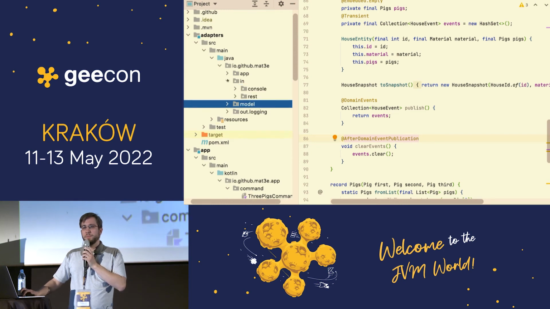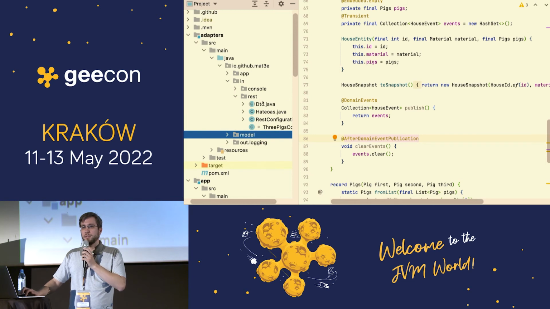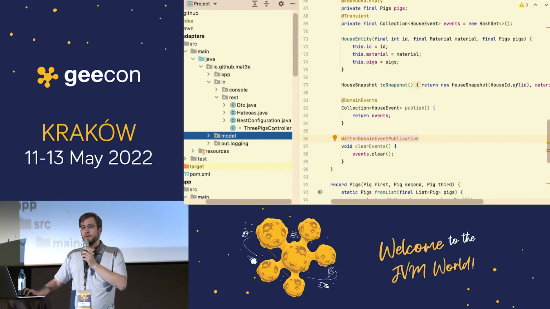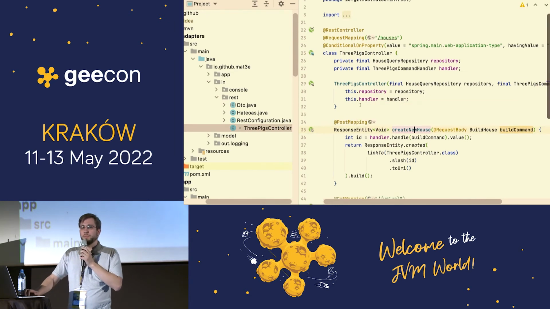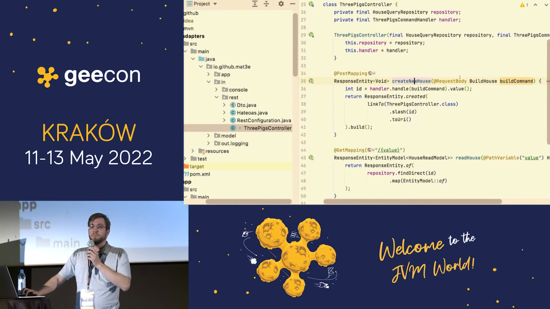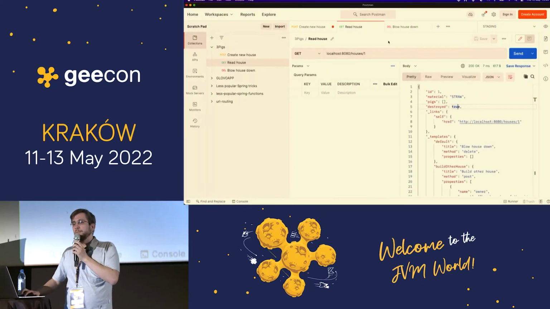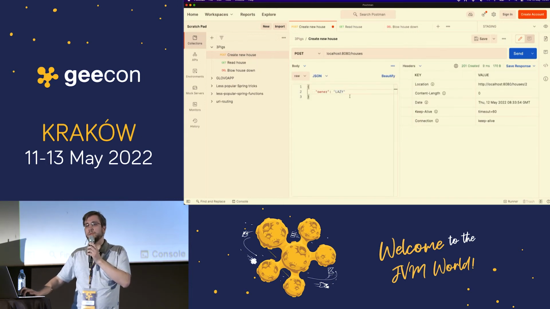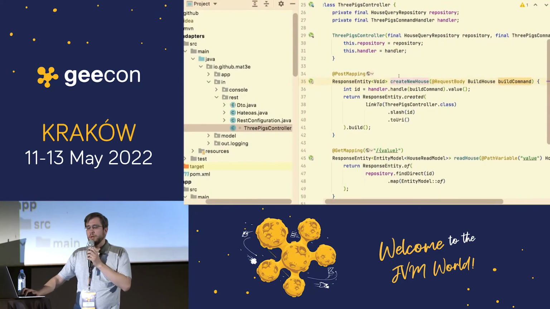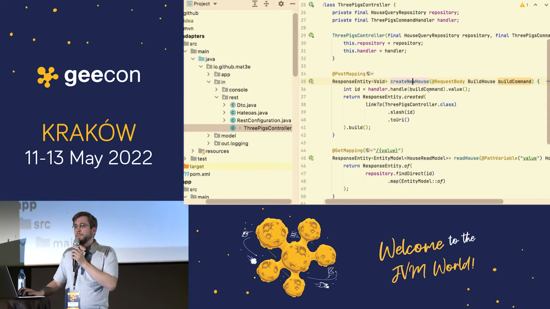We have these input adapters. So here is this REST adapter, which we demoed. And it's obviously a REST controller from Spring. So we build commands here, basically from the URL. So I had, for instance, these houses with an identifier, so I know how to build the blow down command, right? For post, we had the house's information and the owner, so I was able to build the command for creating a new house. Yeah, so here it's built directly from the body and passed to the application. The application passes it to the domain, and so on and so forth.